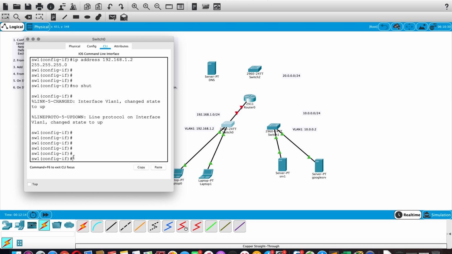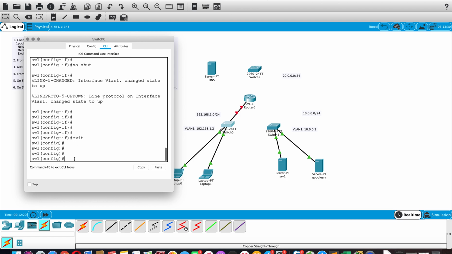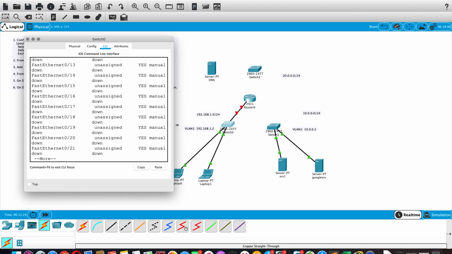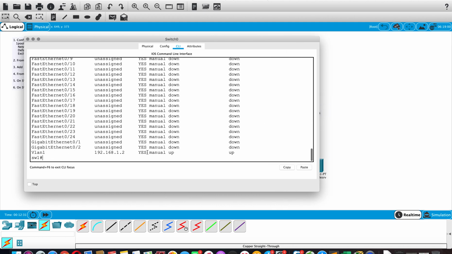Let's verify our command by the do show IP interface brief. As you can see, our VLAN is up.